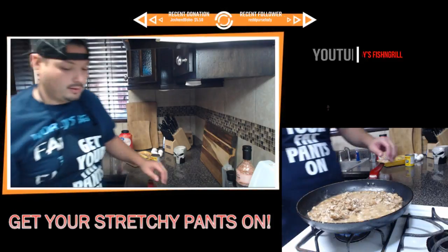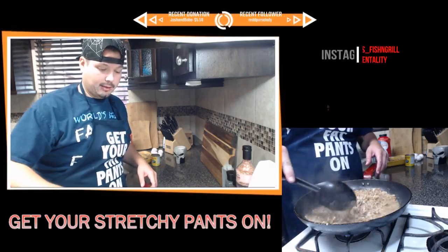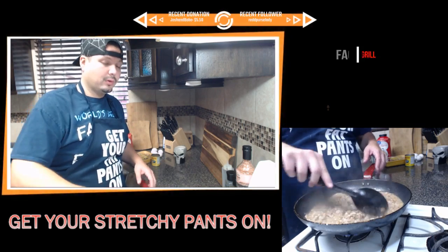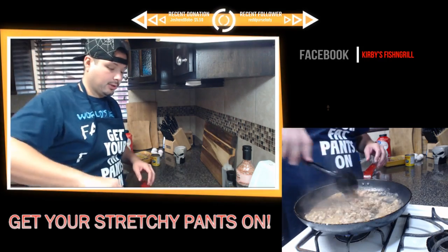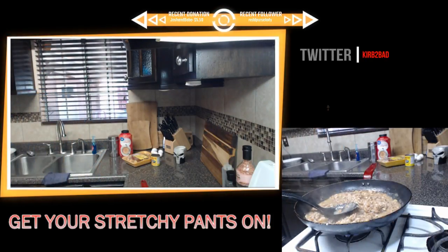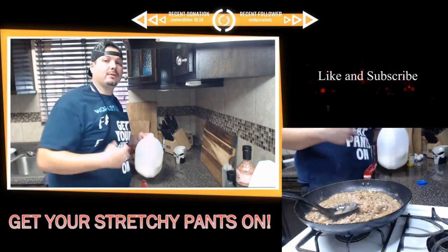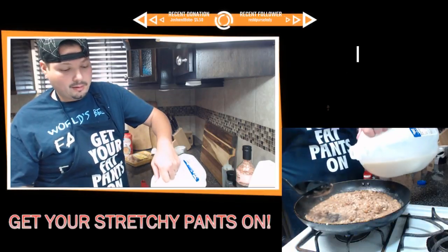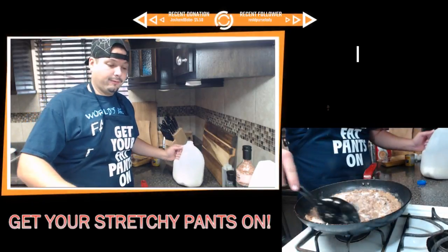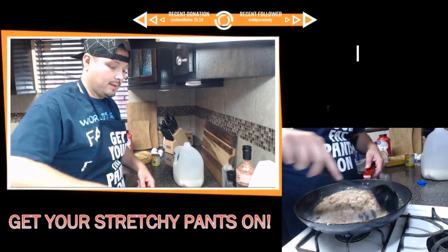Go ahead and put these on low now. Okay, so now that we got these all smashed up, we're gonna add a little bit of moisture in them because I don't want them to get too dry. It's because I didn't put a whole lot of juices when I first started cooking these. These are already seasoned, so you don't need to add any salt and pepper or anything like that. Like last week's cook, if you want to add a little bit of smoky flavor, you can add some chopped bacon into it. So we're just adding a little bit of milk because I want these nice and creamy.